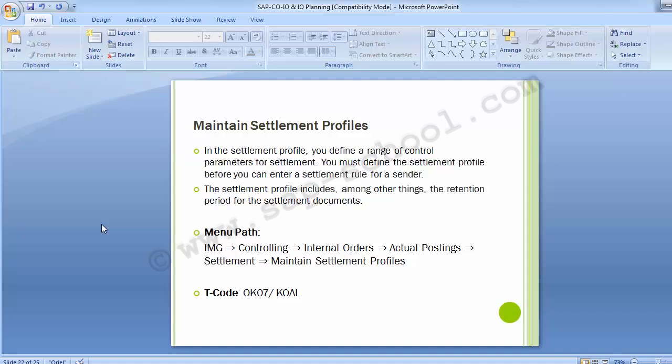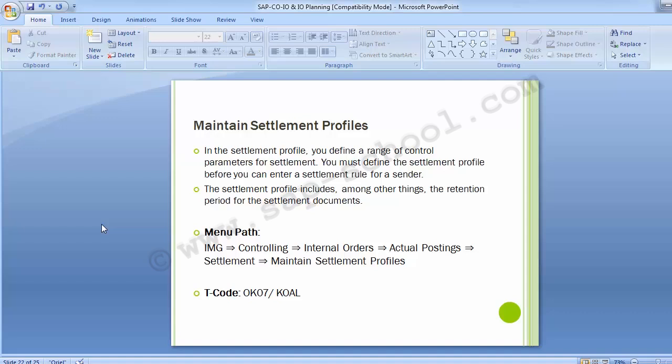So how can we maintain this settlement profile? We have to look for that. If you want to settle the cost each time to just one cost center or just one GL account, you need a settlement profile. As you cannot maintain the settlement parameter during the settlement to a receiver, you must save a settlement profile either in the order type or in the model order or a reference order. So you must bear in mind that these things have to be maintained.